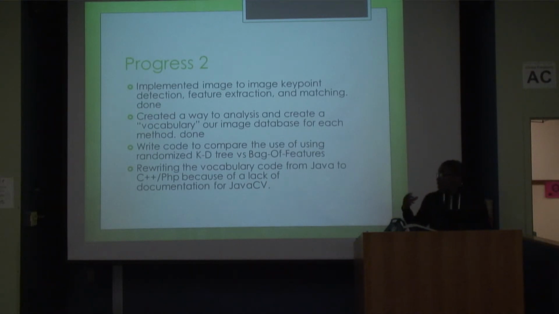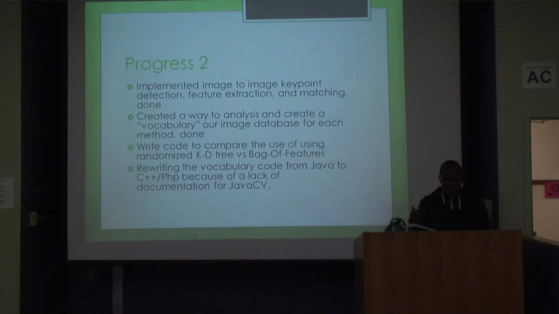So the things I've done this semester, right now I've finished the code to extract and detect features from images. Basically they're grayscale pieces in the image descriptor, cuts the images up into very small pieces that it can compare against other images. So once it does that, you create a vocabulary. Basically it creates a list where it shows the frequency of one of these features that we've extracted from the image, and then it compares them doing one of two different methods.